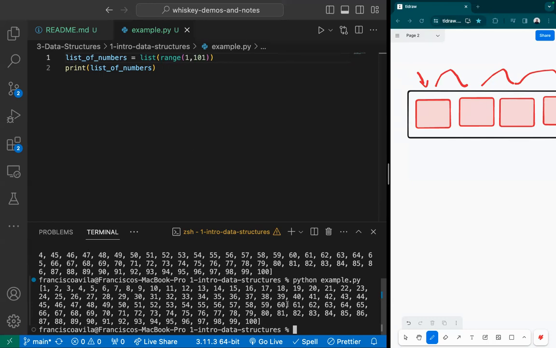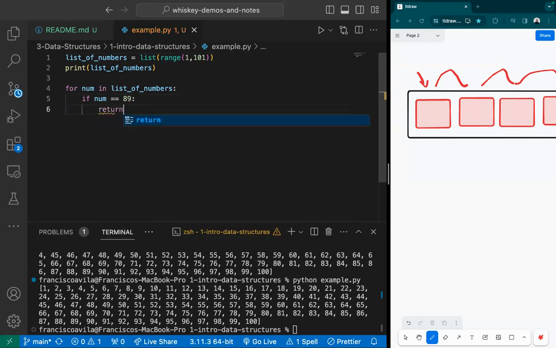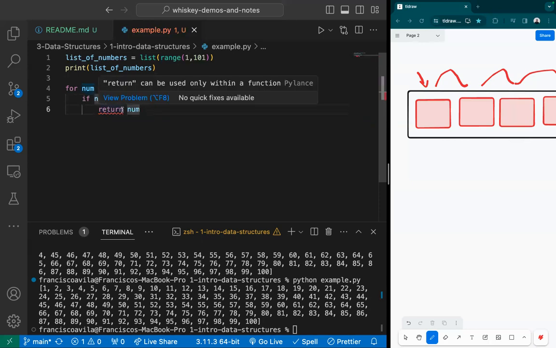Well, now let's say that I just wanted to find the number 81. Well, I'm inside of a list. So if I wanted to find the number 81, the easiest way to do that, or one would think the easiest way, is to say for num in list of numbers, if num is equal to, I think I said 89, then I want to return none, right? That's the behavior that we're talking about here in linear search. Well, it wouldn't be returning because it's not inside of a function. So I guess I could just say print.